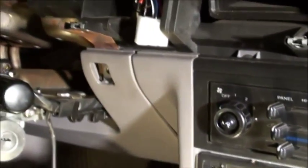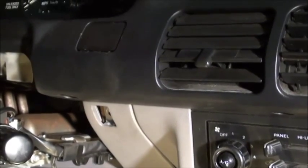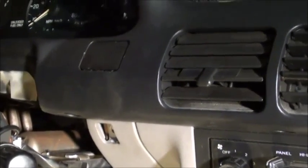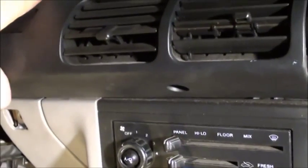It was just tucked back in here behind this cowling, but also right behind this little knockout. And the knockout, if you look behind it, has a great little bracket that's just right, if you knocked it out, to accommodate that little clip. But I believe this is an OBD1 model because it's a 1993. I believe the onboard diagnostics are up under the hood on the driver's side, near the windshield wiper motor, and there's a box there with some electrical connections called EEC in that location, and I think that's the OBD1 connection. So that's an under the hood kind of connection as opposed to a near the steering column OBD connection.